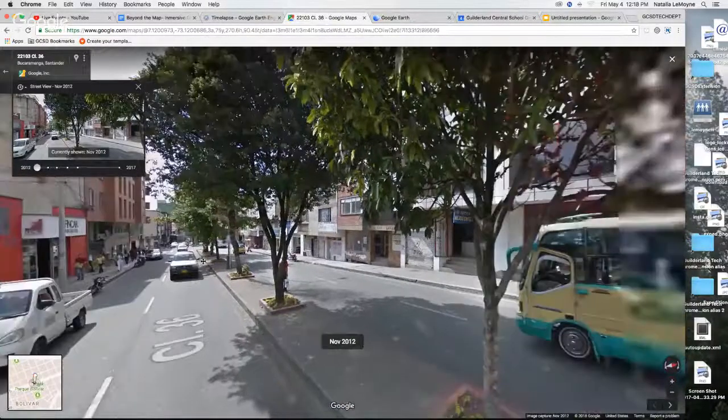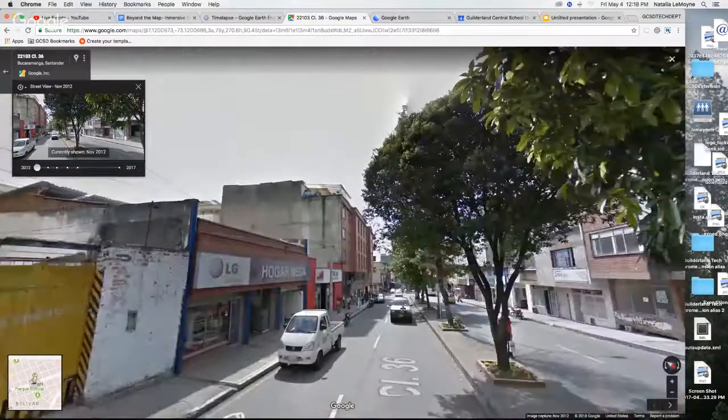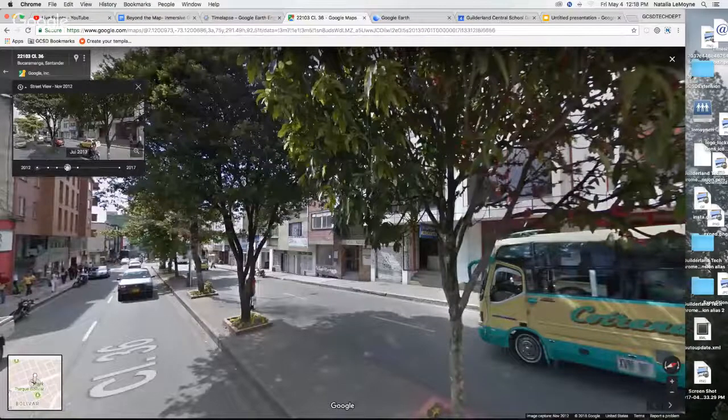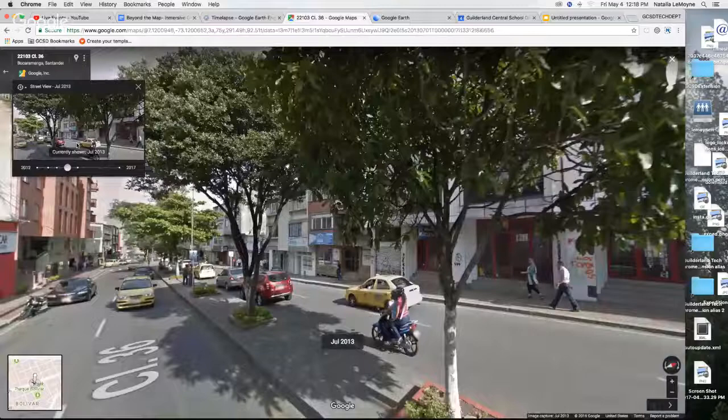And then again, a great activity for students to compare and contrast and see what has happened around the world and in this particular location. And you can see the different times that the Google Street View car has passed this particular street.